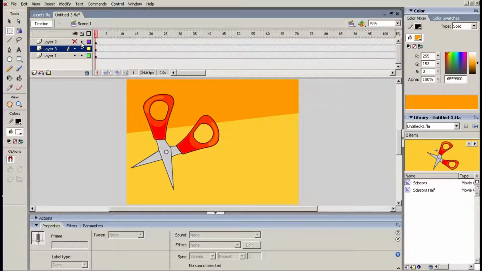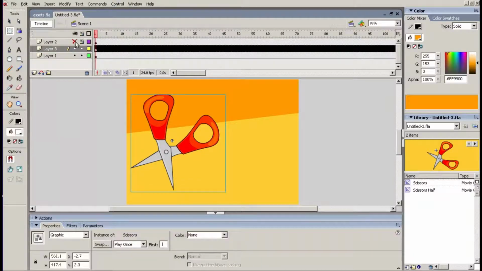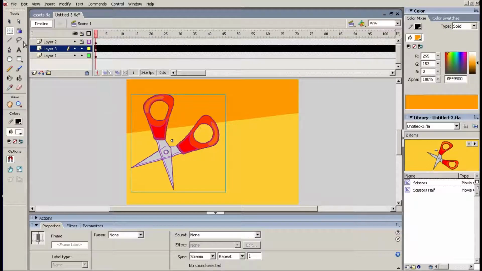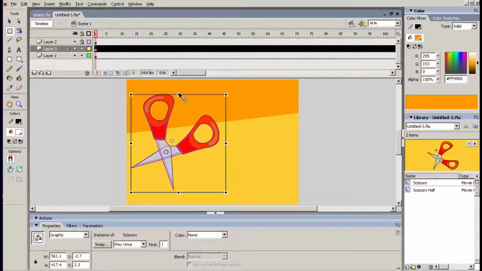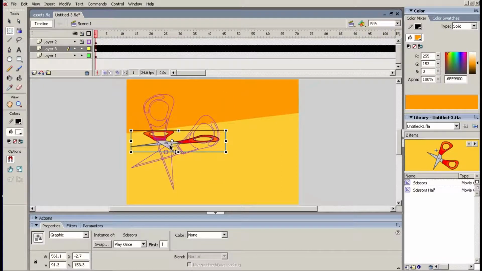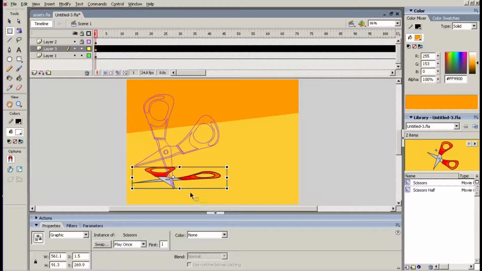We're gonna hide and lock this layer. Actually wait, maybe it's a better idea to turn it into outlines. Yeah, that's better. So now we're going to make this layer really squished. I could have just put the rotation point at the very bottom there so I wouldn't have to move it down like this, but I just didn't.